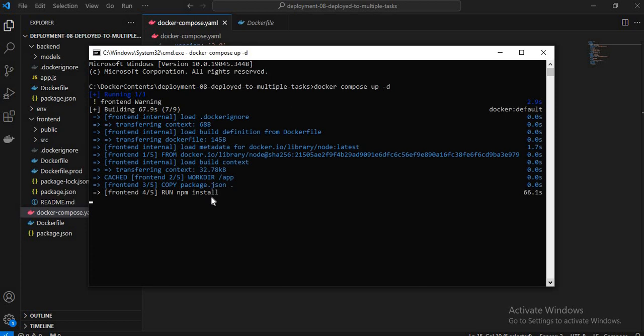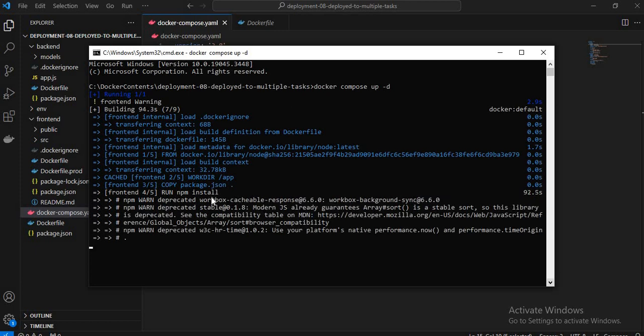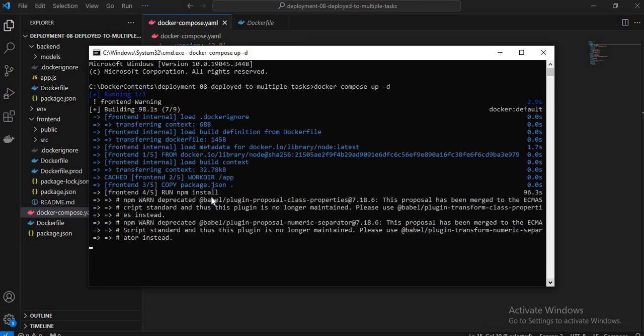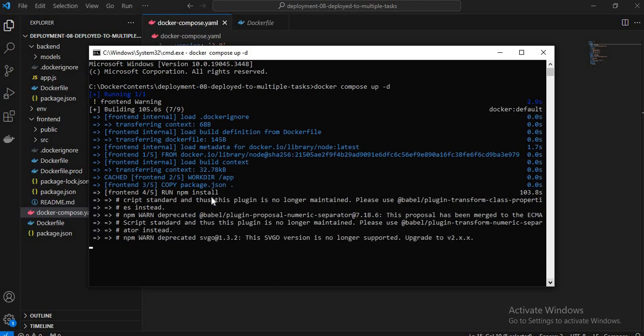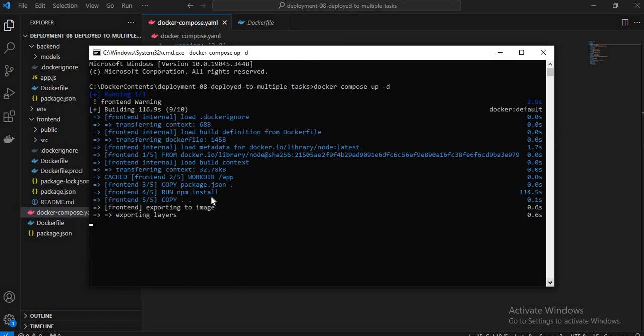So it is doing npm run install. So it is exporting the name of the image.